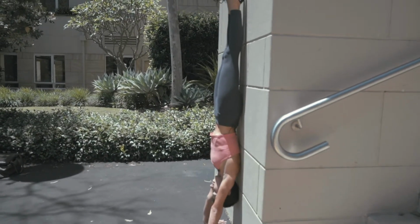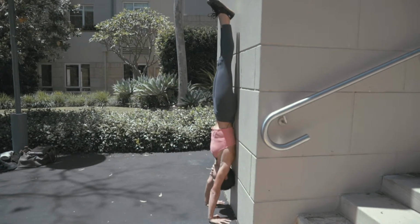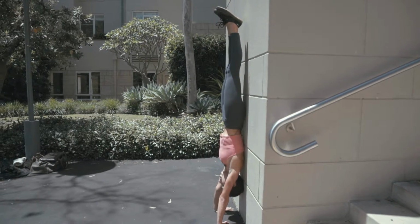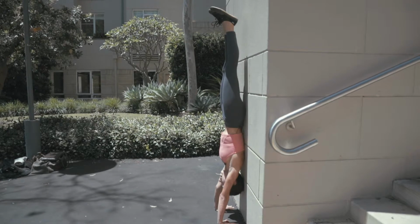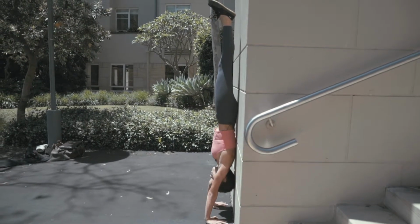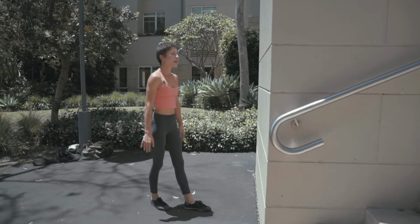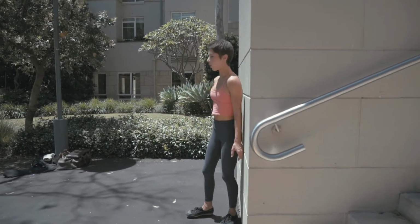Pressing through the shoulders, and I'm trying to press my entire back against the wall. So there'll be some arch in the lower back, and we want to try as much as we can to press the lower back into the wall. And then when you come down, and that's how you would train with your back to the wall.